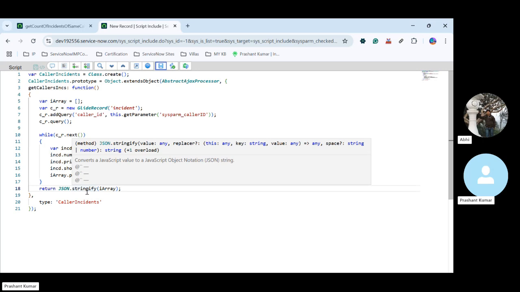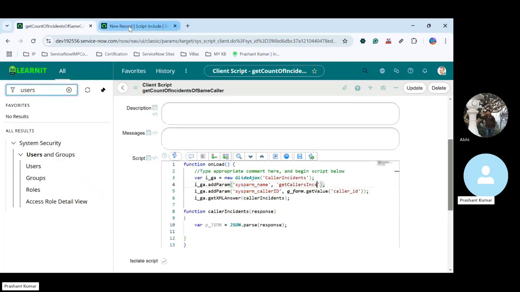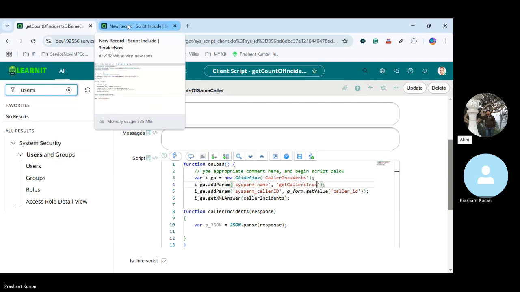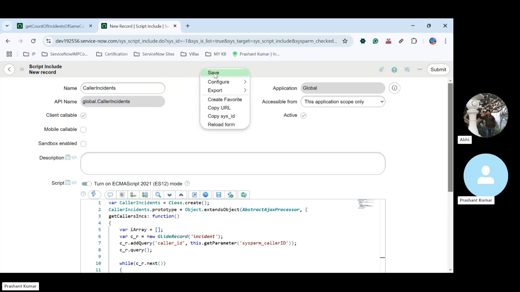The key is the short description and the value is the value which we have stored. And this will store the complete array. So this JSON will have all the elements, and each element will have these three details. So this is done, I think. Let me save it if it is not.